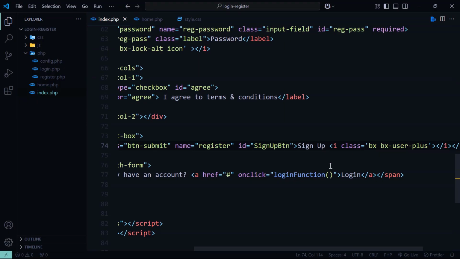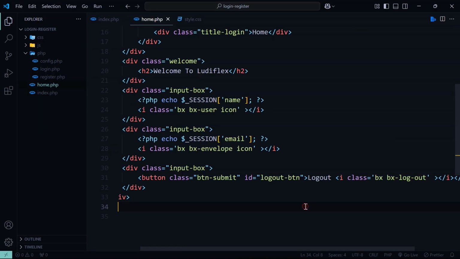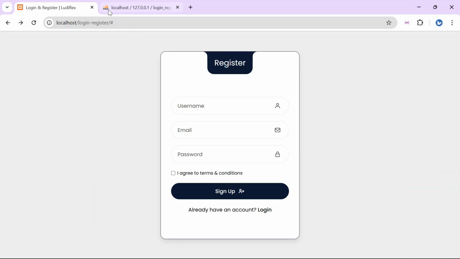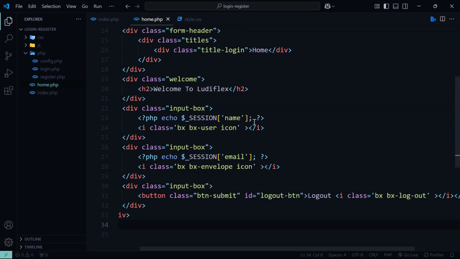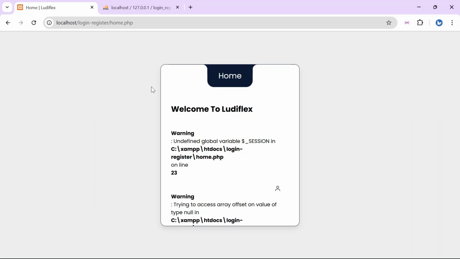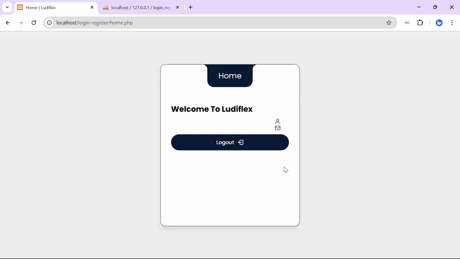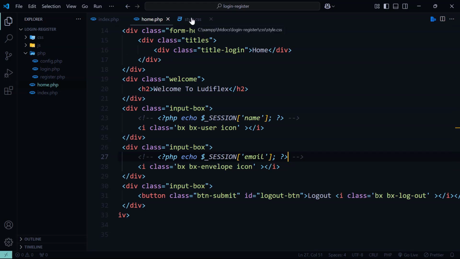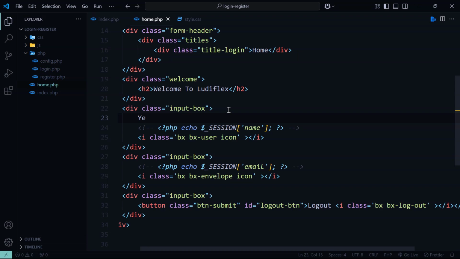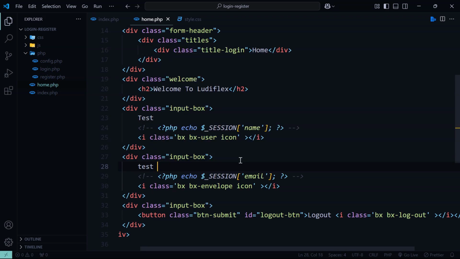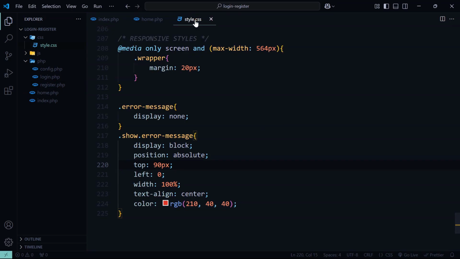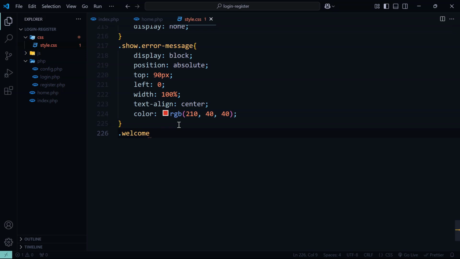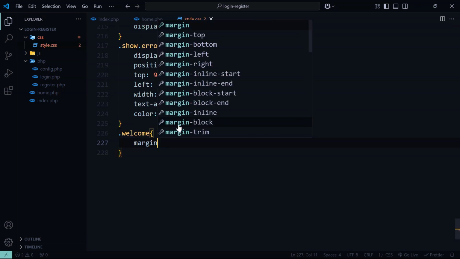So let's go back to our home page, and let's check it out. Yeah, because we did not add our session already, that's why it is not working. Now let's comment it for now in order to style it, then we will uncomment it later. We are going to use some dummy content in order to visualize how it will be looking. Now let's add some other styling in order to make it look good.